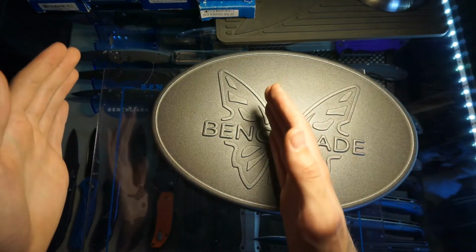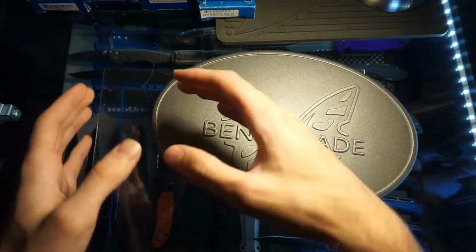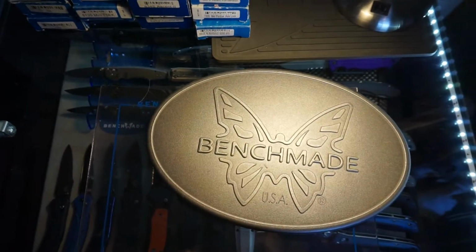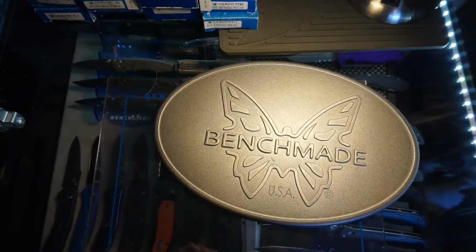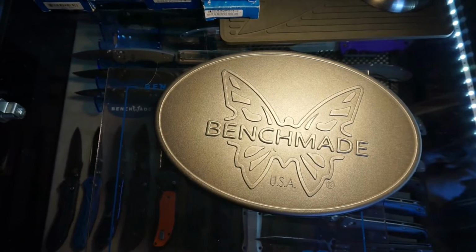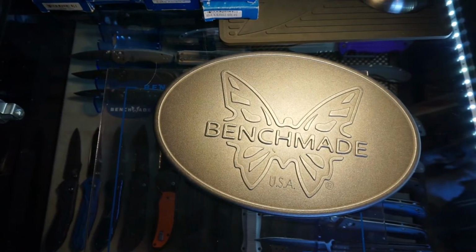There's a big cardboard box in the bigger cardboard box, and then it's got all the blue knives you see right there on the side, right? Well, the white cardboard box in the middle is from BENCHMADE. I'm not gonna say exactly what it is. I'm gonna wait till the end of the video to show you guys. It's a very rare piece from BENCHMADE though. It's pretty cool, and I'm excited to open it up because I have never seen one in person.